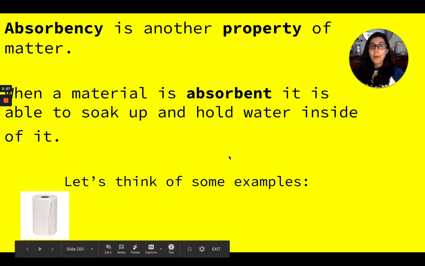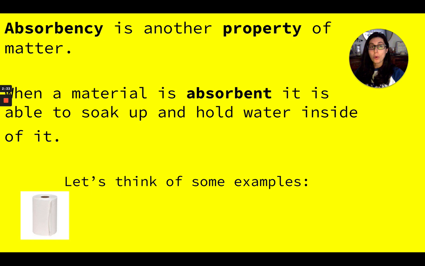Can you think of some other examples of other objects or materials that are also absorbent? Go ahead and name them across your fingers. See how many you can name. Ready, set, go. One, two, three, eyes on me. Let's see if you came up with any of the examples I came up with.